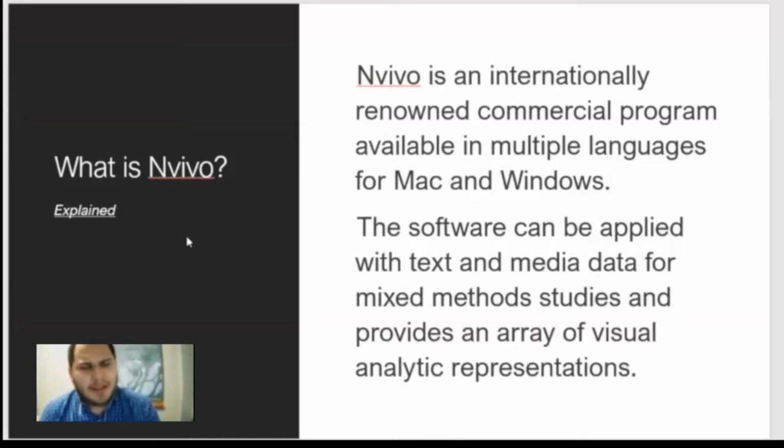And it's actually a go-to tool for ARC and for a lot of research studies that involve interviews, and can also be used for survey data and a lot of other types of research. This particular program is very versatile in that way, and I think that you'll find it useful for your research.